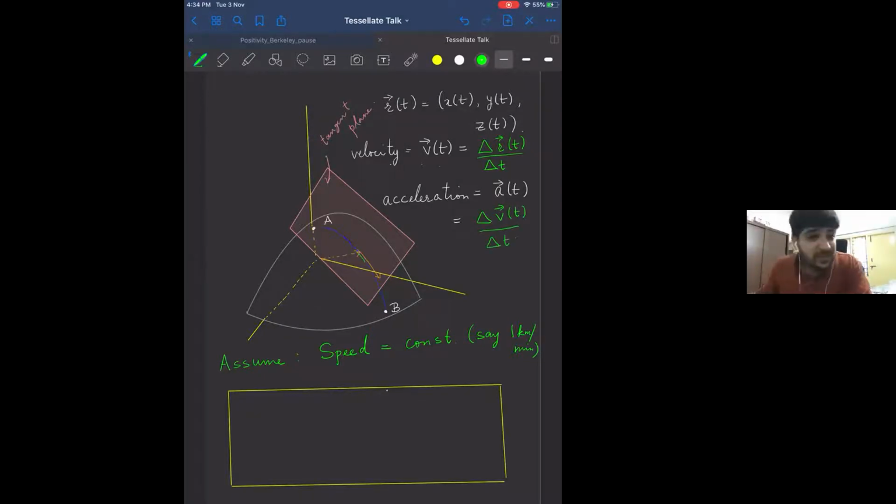Now suppose you're traveling with a constant speed. It's a good exercise, for those of you who know a bit of vector algebra, to show that the acceleration vector is always going to be perpendicular to the velocity vector if you're traveling at constant speed. Then it's quite clear from the picture that if you travel along the shortest path, this implies that your acceleration vector is actually perpendicular to not only the velocity vector, but to the surface itself.